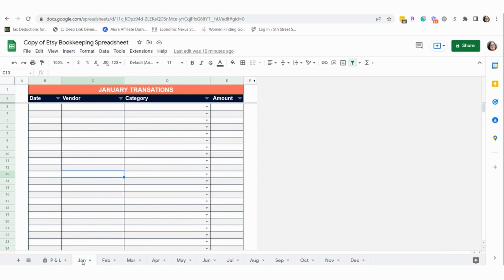Basically, we just need to record all of the expenses, all of the transactions related to our business. This is a little bit easier to do if you do have a separate checking account for your business, or a separate credit card. In that case, you would just need to get your statement at the end of the month and add all of the transactions to this spreadsheet.